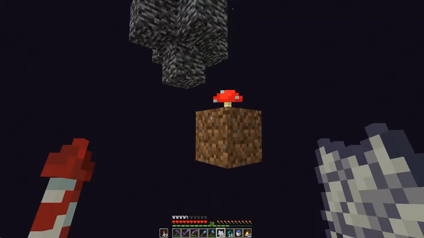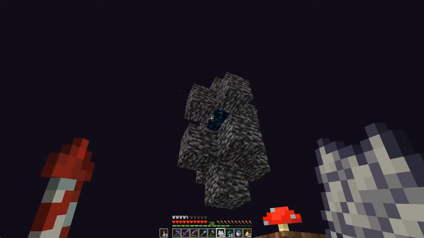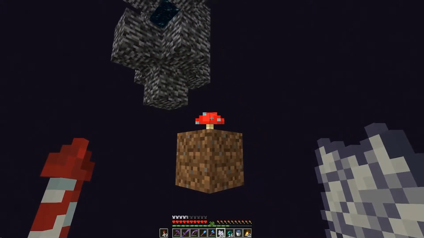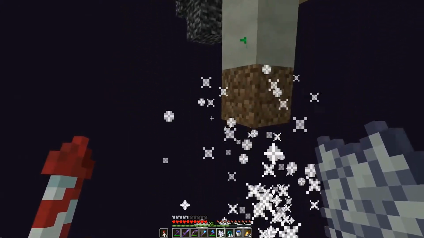Alright, so in theory when we grow this mushroom, the end gateway block will be destroyed. But don't worry, even if we come back through the portal on the opposite side, we will end up back here in this location, so it's fine. Alright, so let's grow that. That's a really good sign right there.